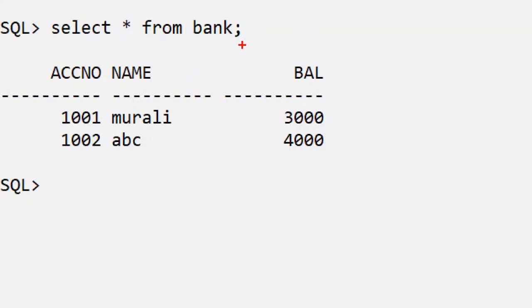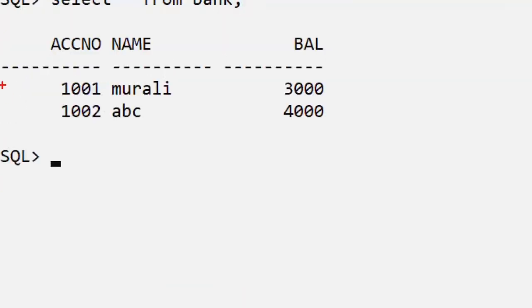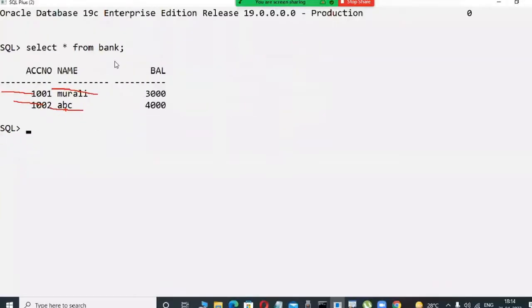Suppose this is SBI bank, for example. In this bank, this is the data. Observe, these are columns: account number, name, and balance. These are called columns. Here these are 1001 and so on, these are called rows or data.